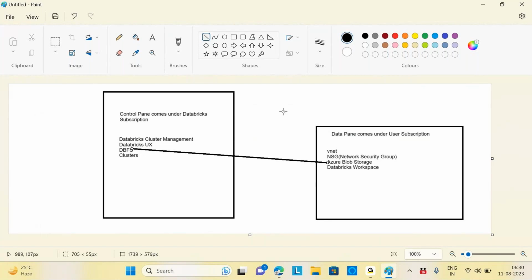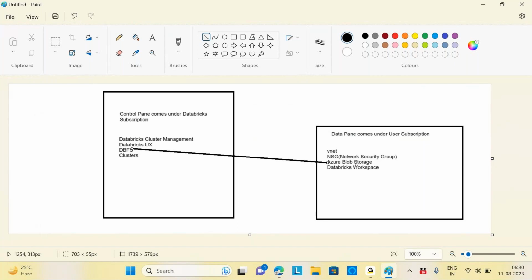Are you good? Samir, could you say what is with respect to the blob storage and DBFS? Yeah, I'll come to that. So DBFS is a file system, the Databricks file system. Databricks is providing a file system for you. It's like a storage. Whatever you are storing, the storage space is there. Since we are using Azure Databricks, our storage is Azure Blob.